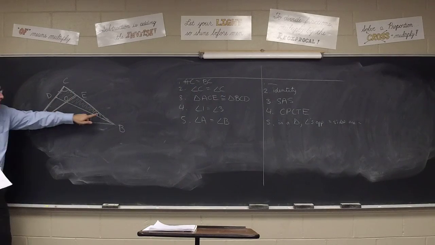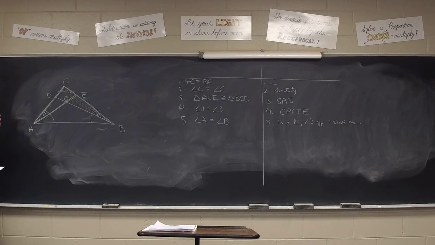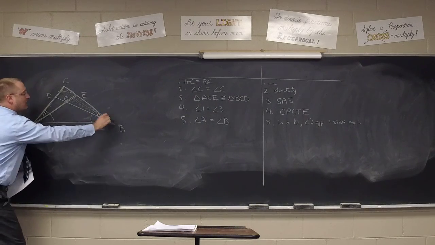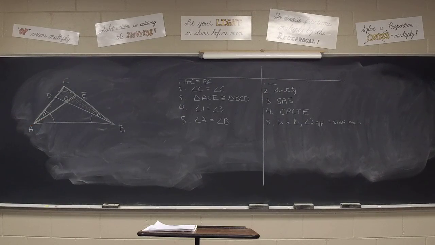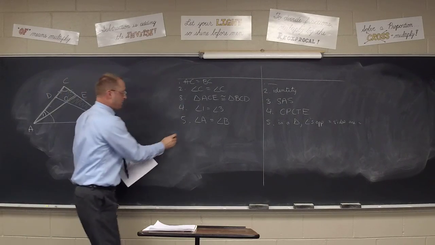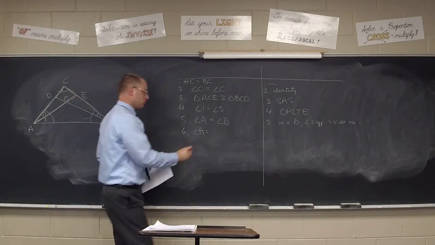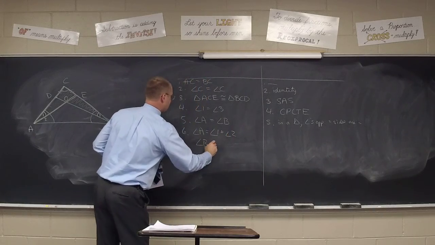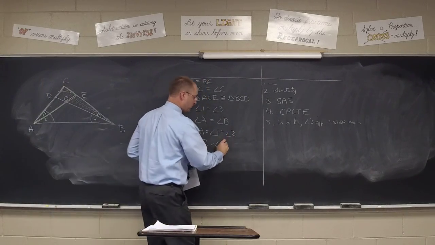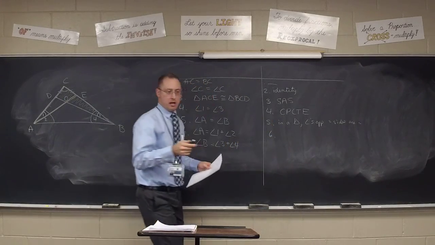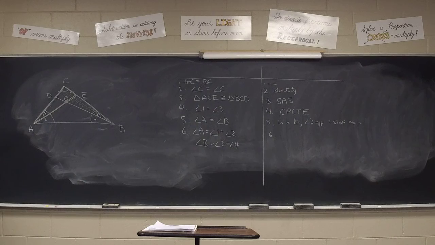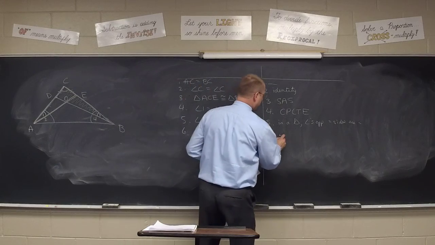Now, are 1 and 3 in the same triangle, class? No. So we wouldn't say that 1 and 3 are equal because in a triangle, angles opposite equal sides are equal. Those are in 2 separate triangles. But you see that the whole angle A and the whole angle B are in the same big triangle, right? So that's the reason there. And then from there I said number 6, well, what is A? Well, it's 1 plus 2. And what is B? Well, it's 3 plus 4. How do I know that A is 1 plus 2 and B is 3 plus 4? Back to Michael for redemption. I put the whole equal to the sum of all its parts. Yeah, absolutely. The whole is equal to the sum of all its parts.